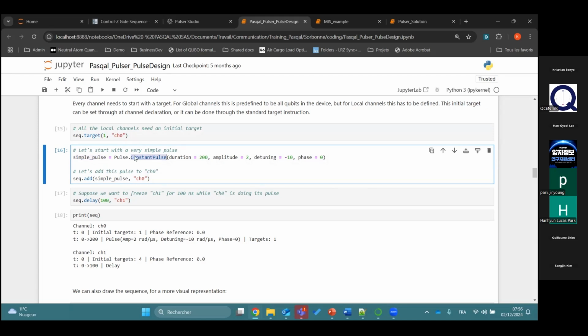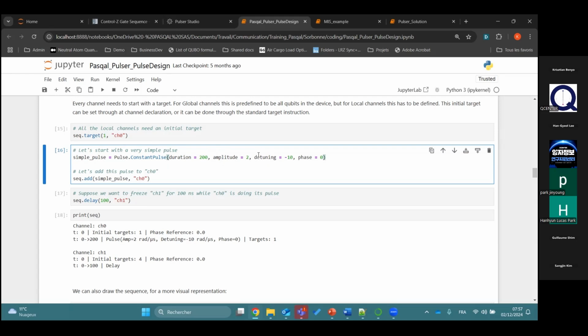So this is done by the corresponding constant pulse function. So this requires a couple of parameters. Of course, for all of the laser pulse designs, you would at least need 3 main parameters to keep in mind. The duration, so how long the laser sequence is going to last, the amplitude or some variation of the amplitude itself, so for the source term, and some variation of the detuning.